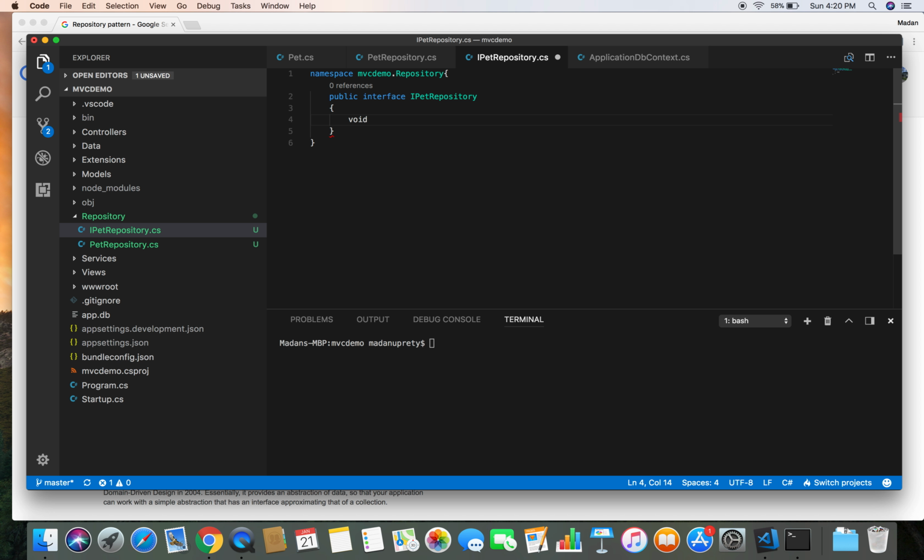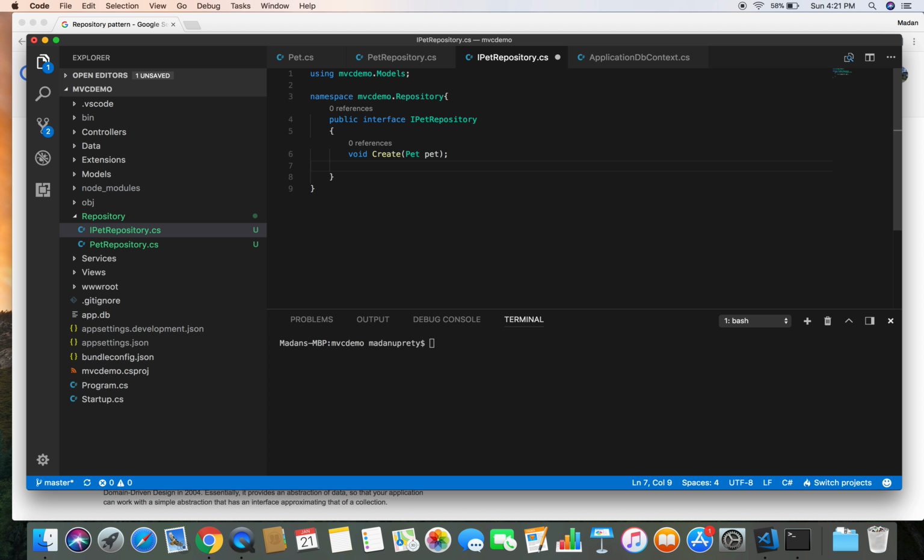To create the pet, let's declare a method called void Create, and in this method we are going to pass Pet as a parameter, and let's bring in the Pet namespace. It's MVCDemo.Models.